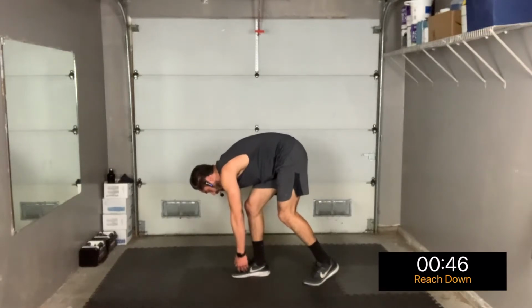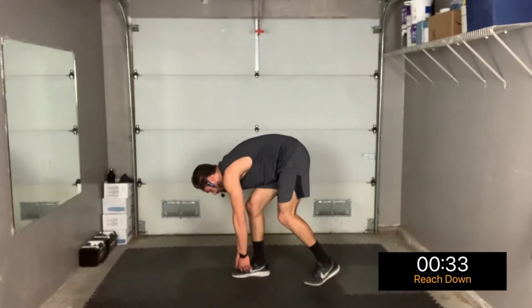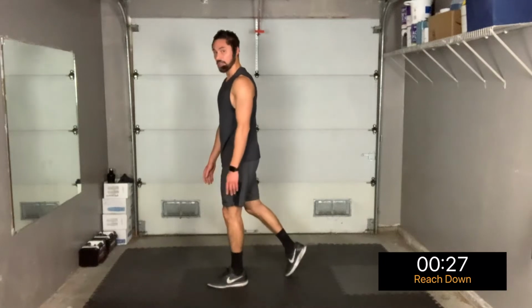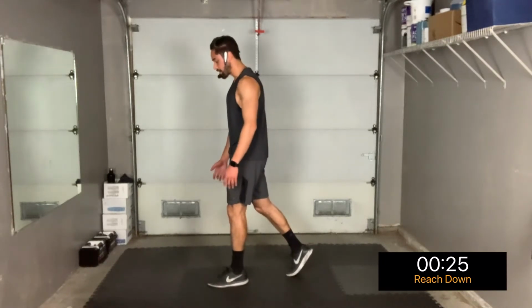You worked really hard, so make sure to treat yourself and acknowledge that even if you didn't go as fast as you could, you got through the workout. All right, let's switch sides. So left foot in front, right foot slightly in the back just for balance.